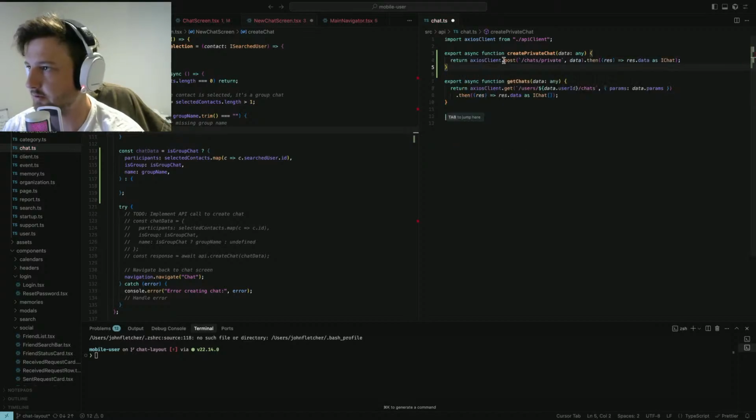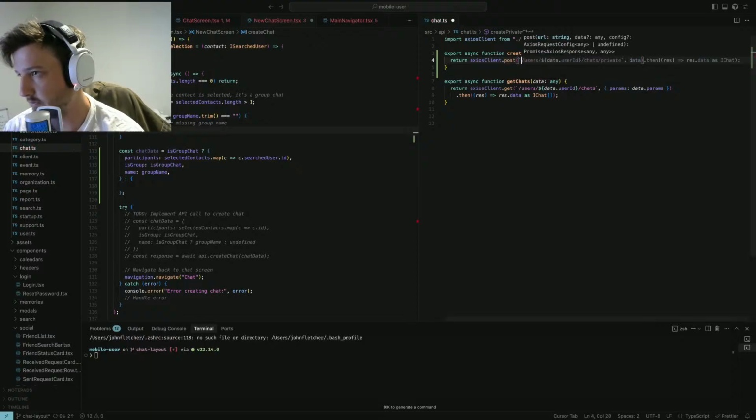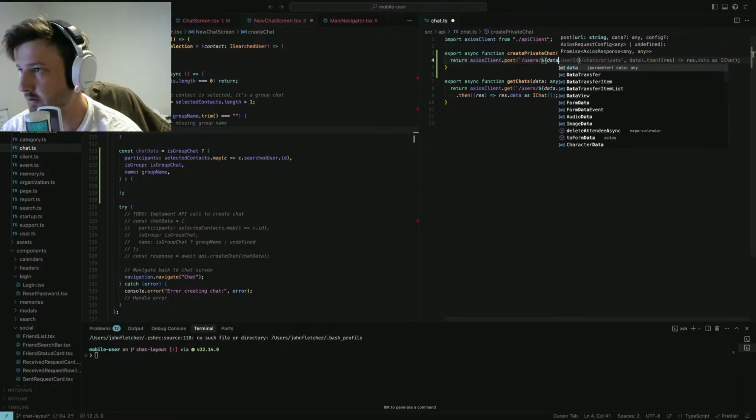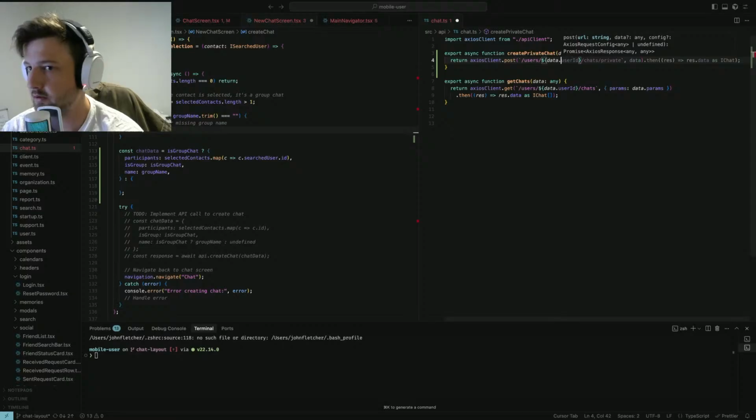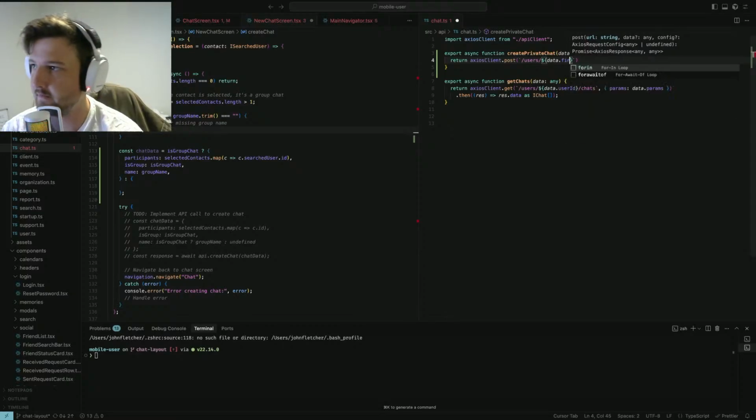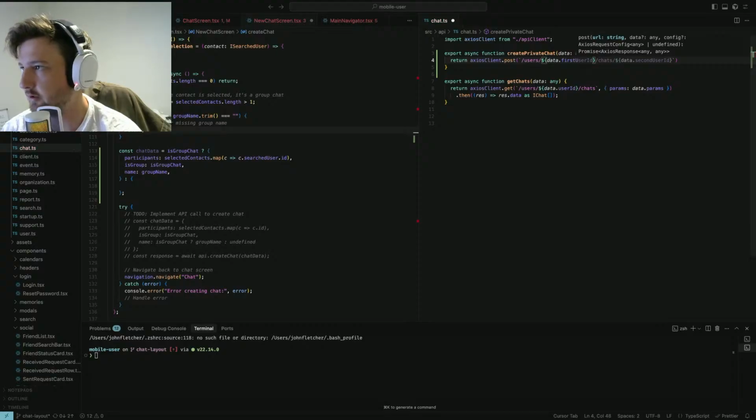That's not what I wanted to do. Dot post. That is what I wanted to do. Users, data dot first user.